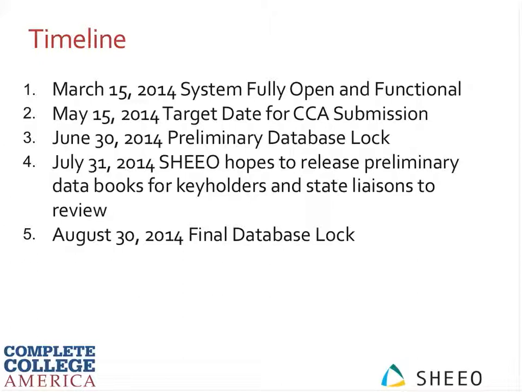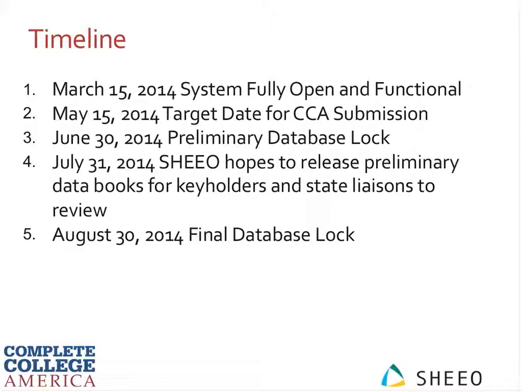This year we have decided to produce some reports a little bit earlier on, ideally as an incentive for our states to get their data in as close to the deadline as possible. So we plan on doing a preliminary database lock on June 30th, 2014, which will allow us to produce reports that we plan to distribute to both key holders and state liaisons for them to review.